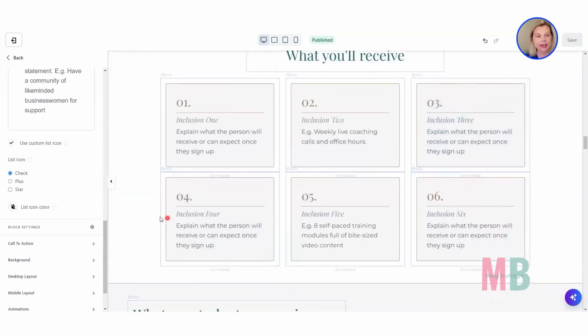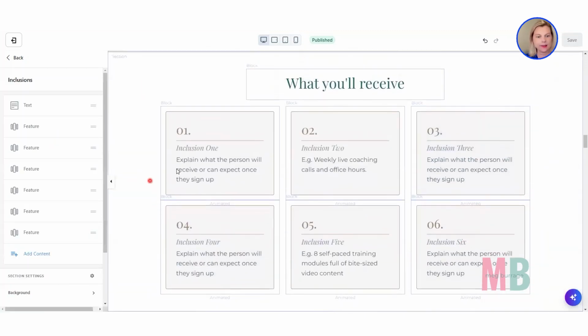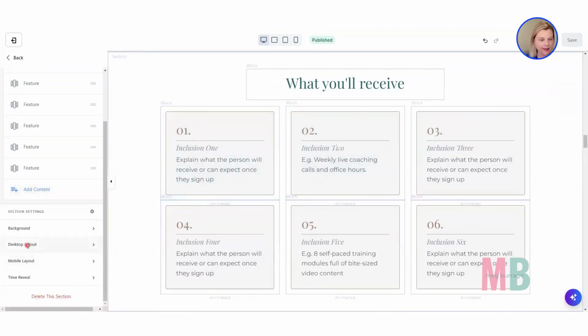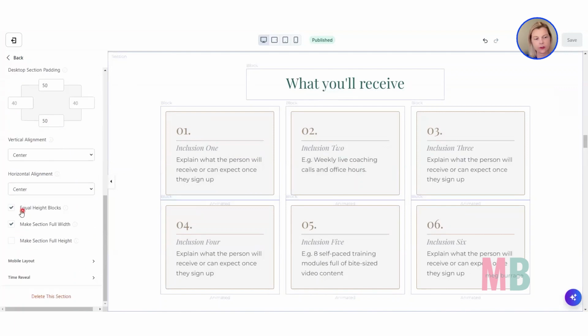Now down here, what I'm going to talk about is we've got some boxes that are all the same height. We've used feature blocks, which means you can add an image to the top of them if you want to. If I go into the desktop layout, we've checked on a setting for equal height blocks.